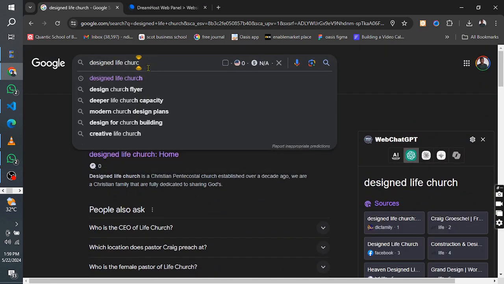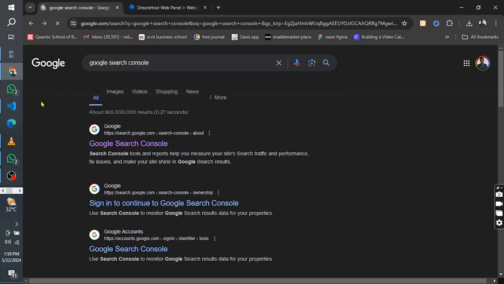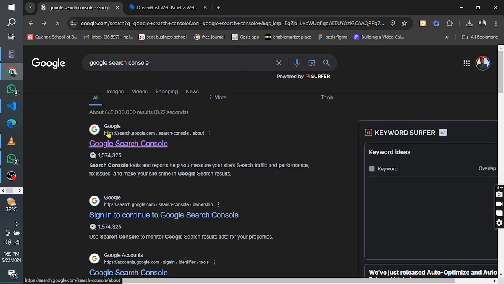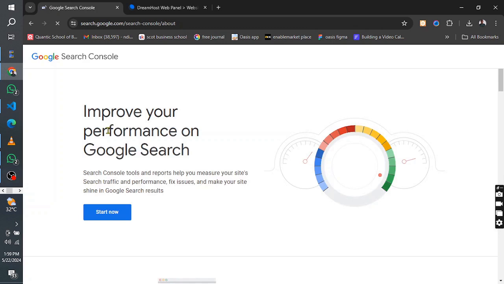So we're going to be doing this through what we call Google Search Console. By Google Search Console, we are able to manage our site on Google. We're able to submit our site to Google and put up pages, update pages. If we have a blog, continue to update our blog, and all that. So it has several rich features.